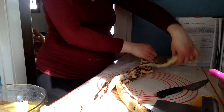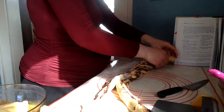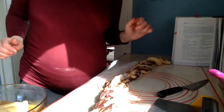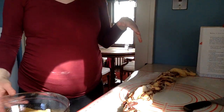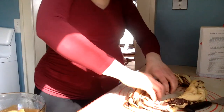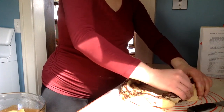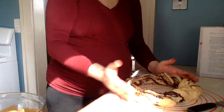And you're just going to give it a simple over, under, over, under, over, under. And again, over, under, over, under, over, under. So that way you've got this nice long braid. And in honor of Pi Day, we're going to do this as a circle. So a wreath. So I'm going to just tuck those ends together so that they come together, just like so.